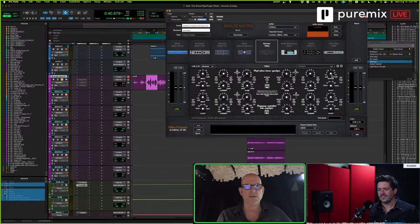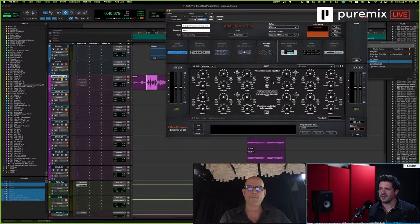Awesome. Okay, so I'll play it without the theremin, and then I'll switch the theremin in with the output up. So mind the gain jump. Here we go. It's going to jump.